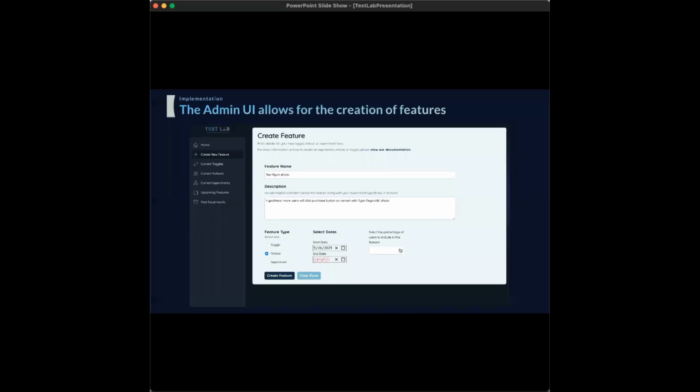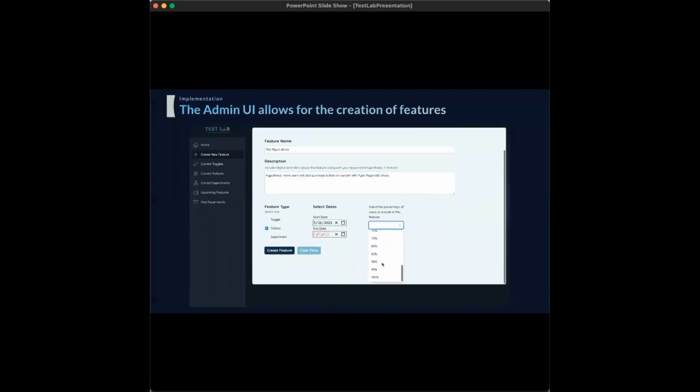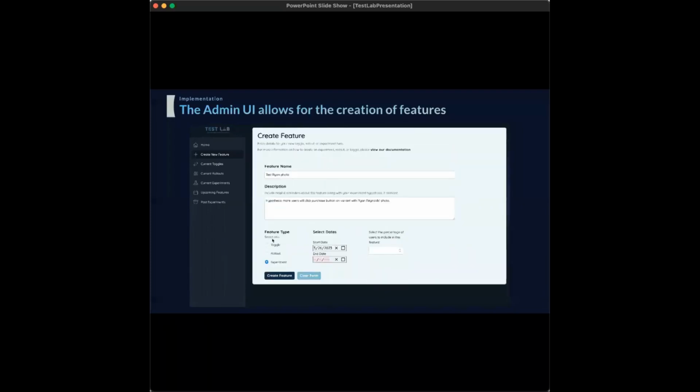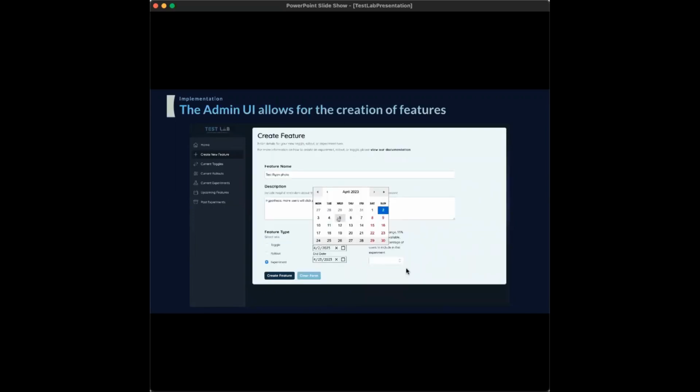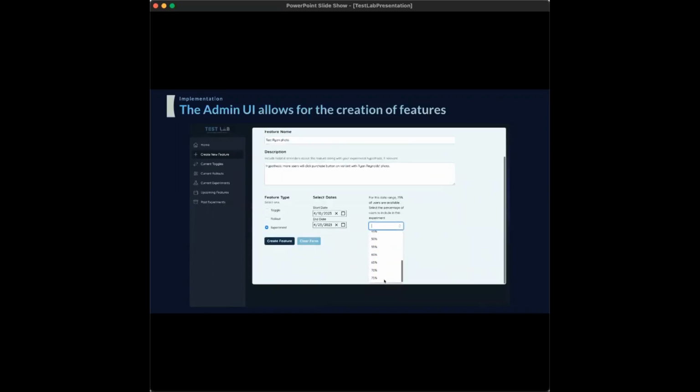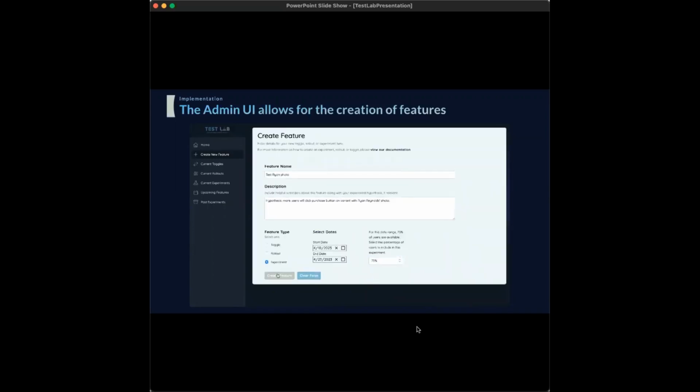But the admin UI also features additional functionality to ensure client success with experiment creation. Among the additional functionality included in our admin UI is a tool to ensure that our clients do not overbook experiment user blocks. As our clients select dates for their experiments, the admin UI calculates the maximum percentage of users available for experiment enrollment during that period and prevents our clients from scheduling experiments that require more user blocks than are available.